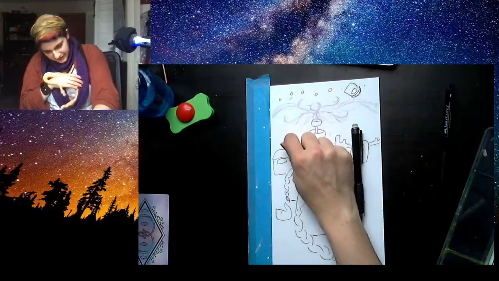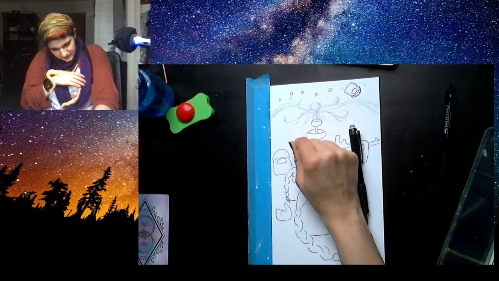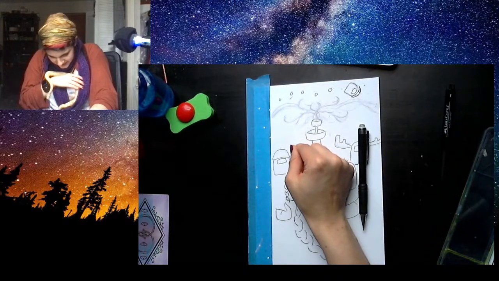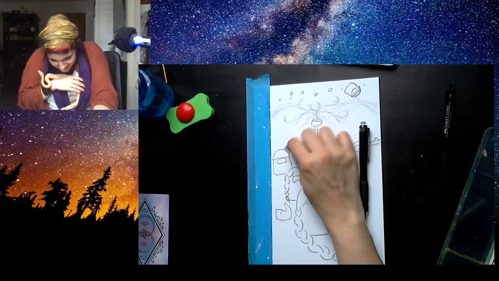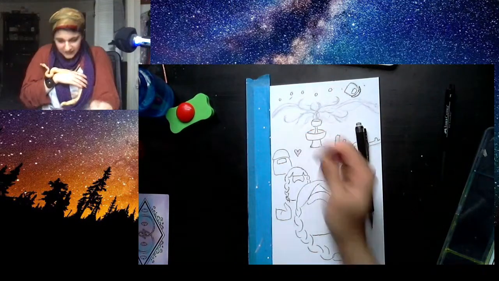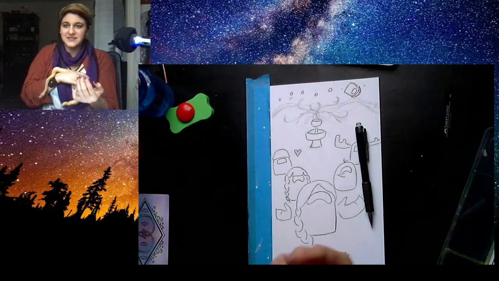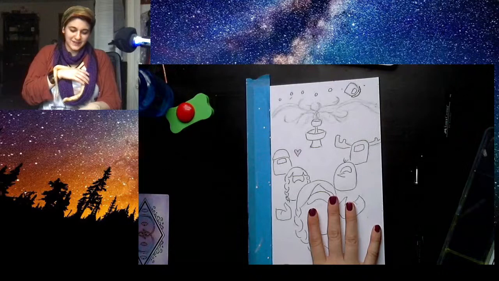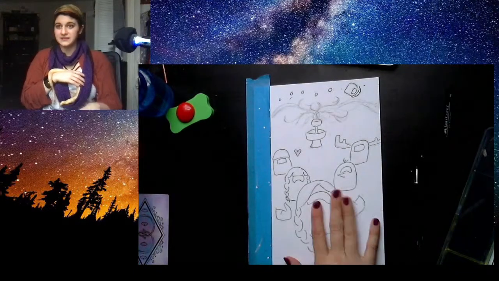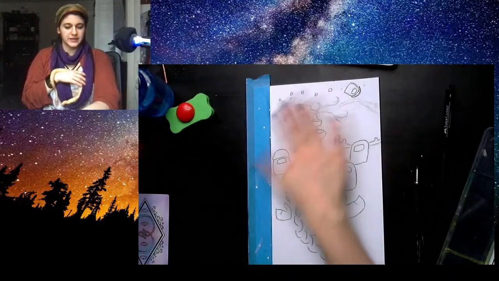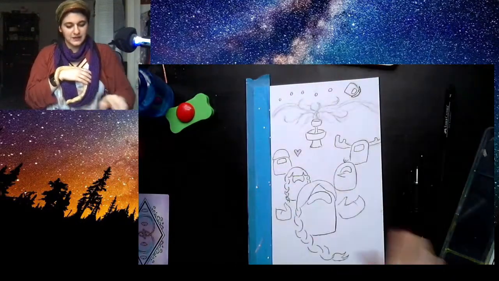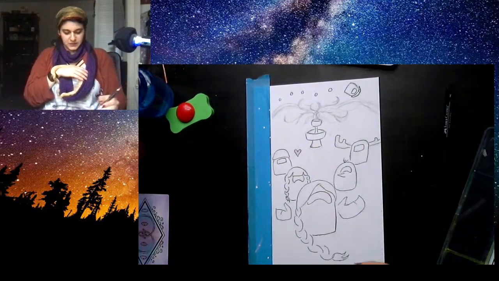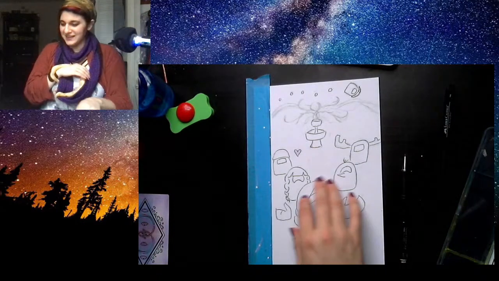Let's see if I can actually color with it a little bit. I don't know if you can see I'm vaguely coloring the little heart. Yep, there it is. I wonder if I got the whole rainbow in this brand, if I could just do a rainbow and do shadows and such with it. Oh, that would mess up so many things by accident if I forgot that I had it on.